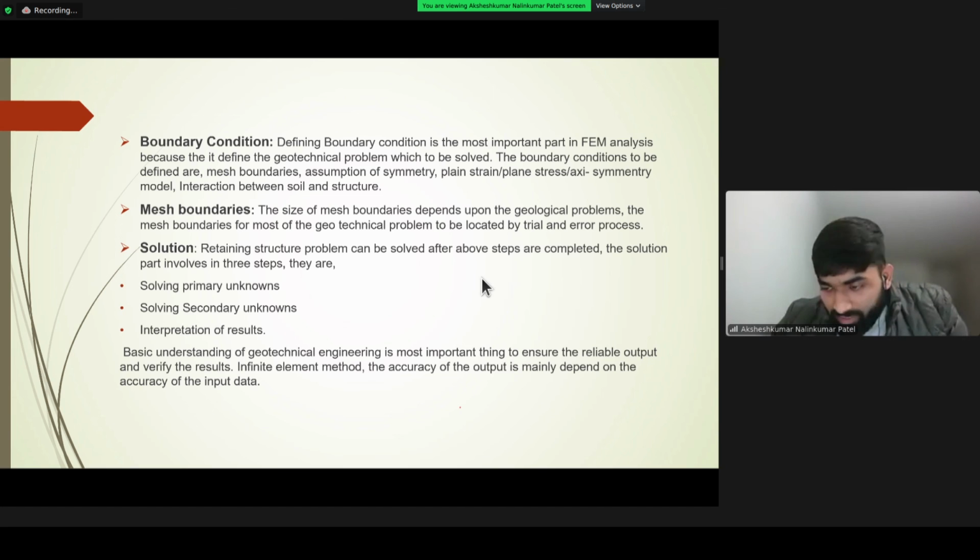So this is the method we mostly go for in finding the load structure or designing of the retaining wall by the FEM. The accuracy is also important in the finite element method, and if we need to make it more accurate, then we need to give more data inputs. So we can go with that.